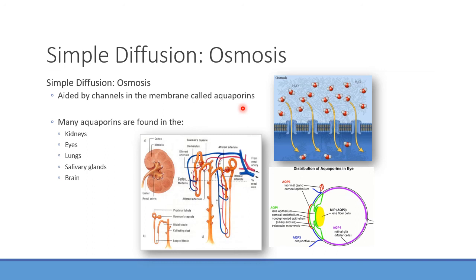So, for instance, if you're in a dehydrated state, what do you notice about your urine? Usually darker colors, more concentrated. Is the volume usually less or more than if you're in a very hydrated state? Usually a lot less, right? So again, these are common sense things you guys have dealt with all through your lives. But usually you're going to have a more concentrated urine, and it's going to be smaller in volume.